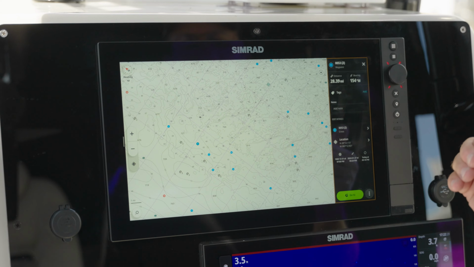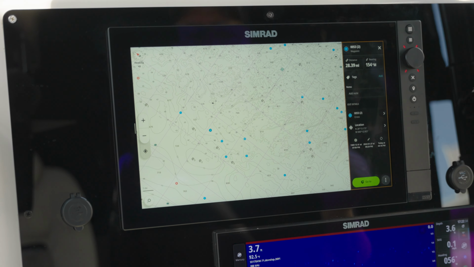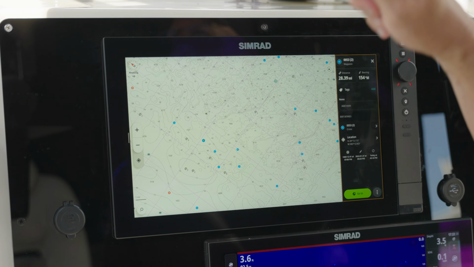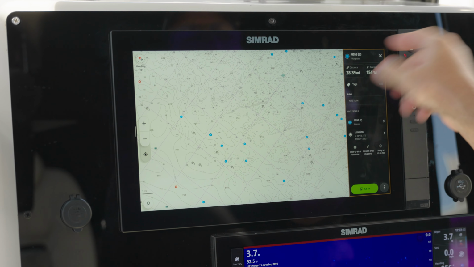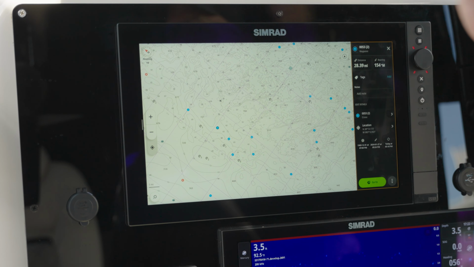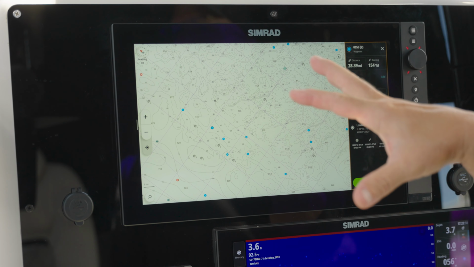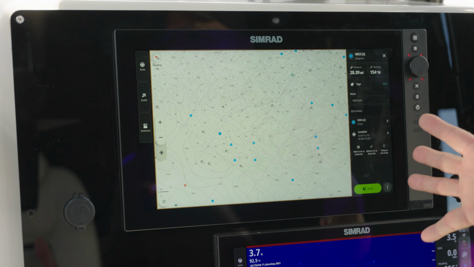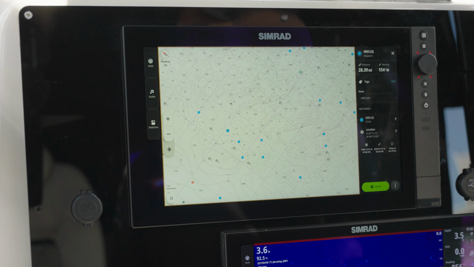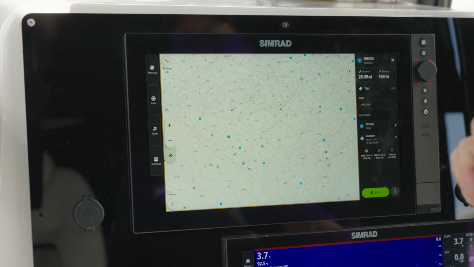We know that a lot of folks, when they're out fishing and they've caught some red grouper, red snapper, gag grouper, at least in my area, they go in, they save that waypoint, and they label it gags, and they'll maybe even put in some notes, caught 3 gags on such and such a bait, the moon phase was such, all that information, which is all relative. But then when you go back out and say it's gag grouper season, and you just want to see all the places that you've caught gags at, instead of cycling through all the grouper spots that you may have saved, I'm going to show you how you can do that in a real efficient manner.